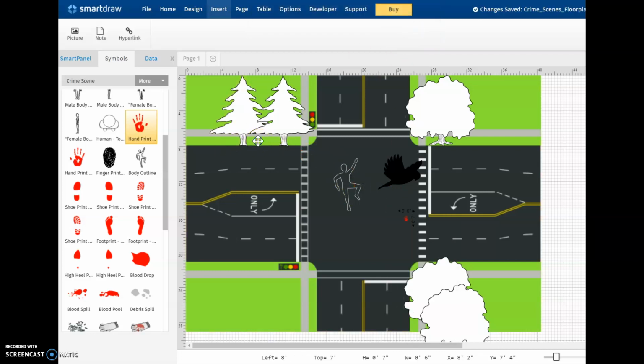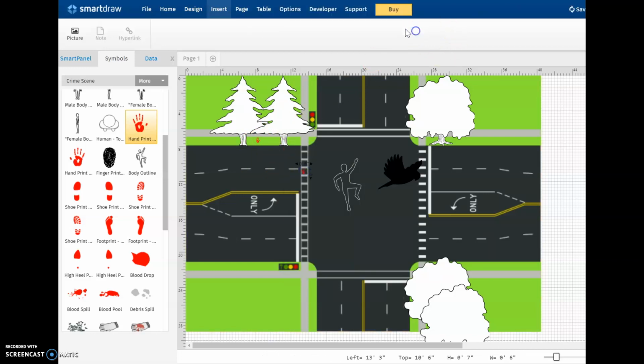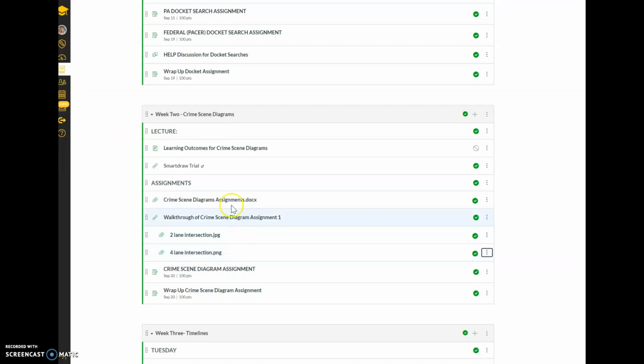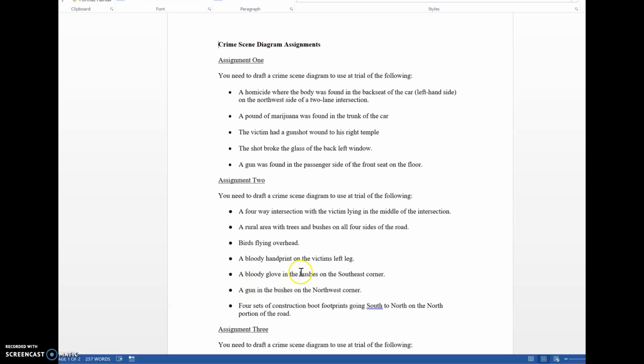So I'm going to leave you guys to try and figure out the other parts of this to work with it, because you have a homework assignment, and you also have the third assignment due under here. But I kind of walked you through. So you're going to need to do a bloody glove in the bushes on the southeast corner.